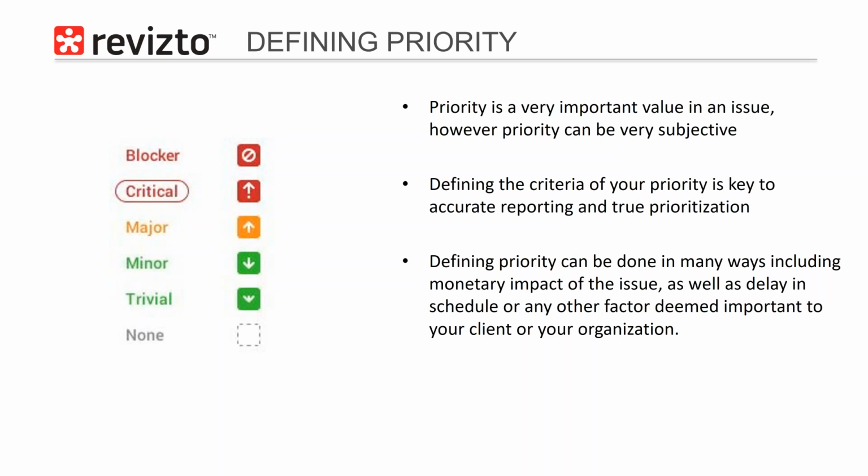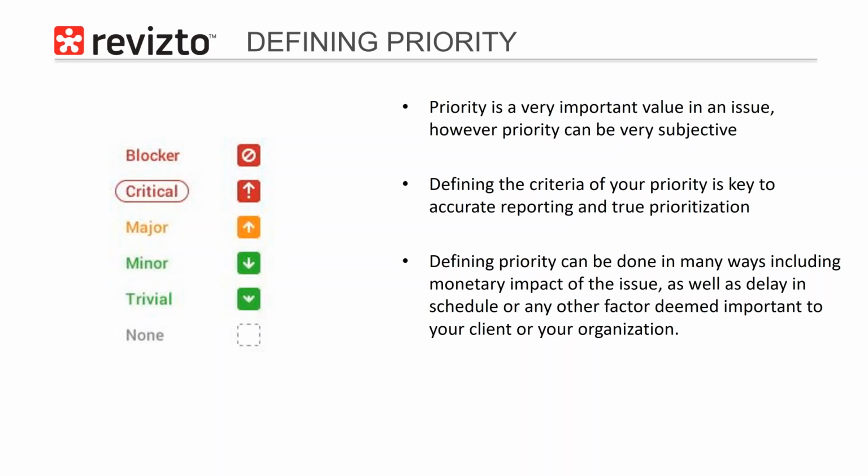So, depending on what project you're working on, and let me point out, by the way, that even in an organizational BIM implementation setting where you're working internally on coordination, you will still need to define this priority on every project, because I can guarantee you that each one of your projects, even though you're working internally, are going to have different dollar amounts, different schedule deadlines, and different things that are going to change the way you're prioritizing issues. So it's very important to sit down and define during a project, what does a critical issue mean?